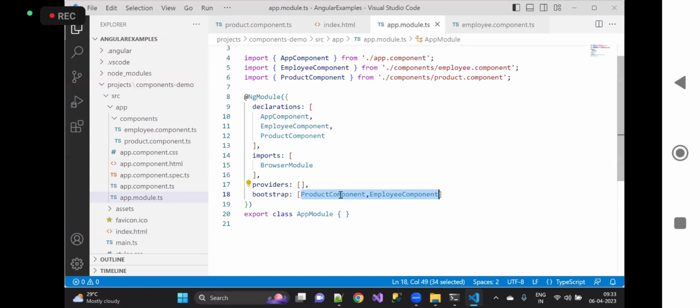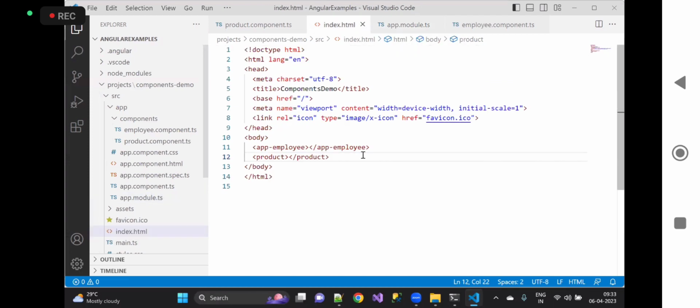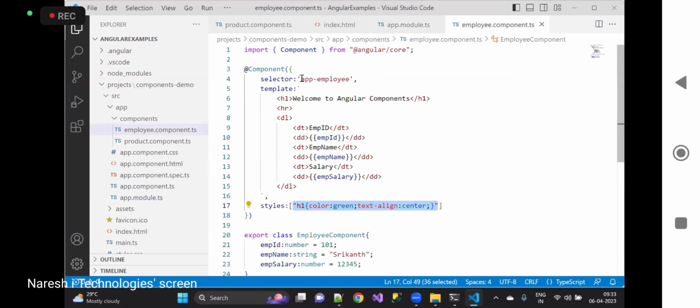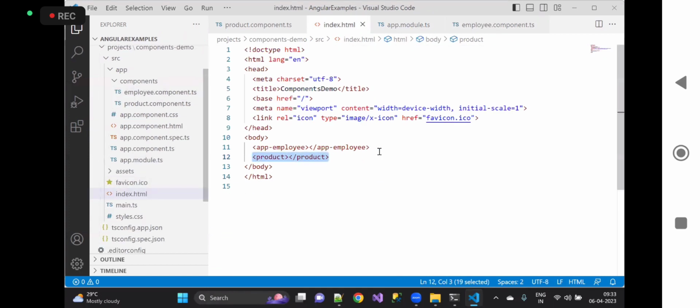Here I bootstrapped the product component, and index.html has the product selector. Second, I bootstrapped the employee component, and the app-employee selector is there too.